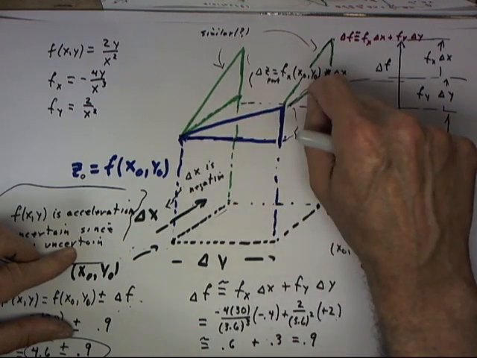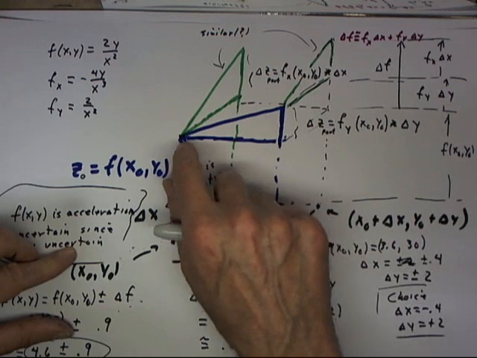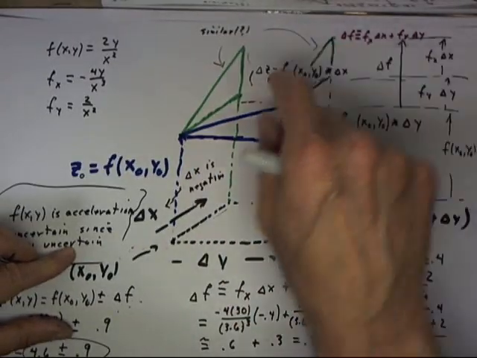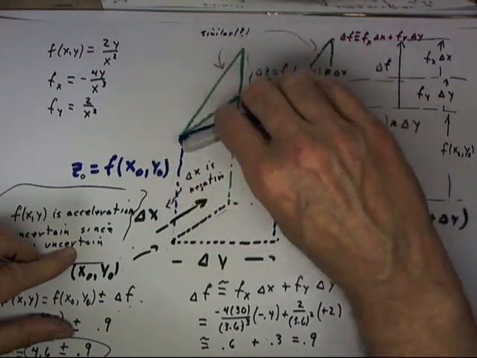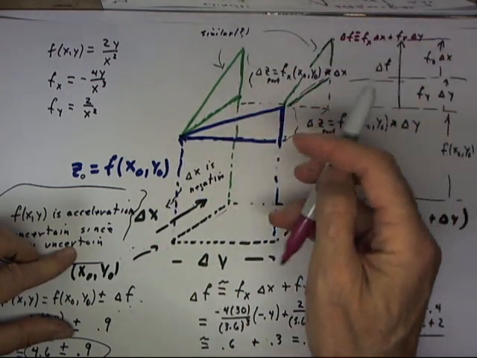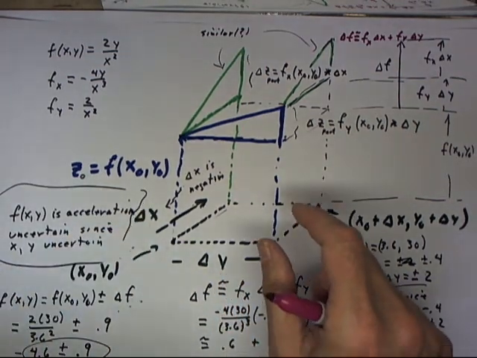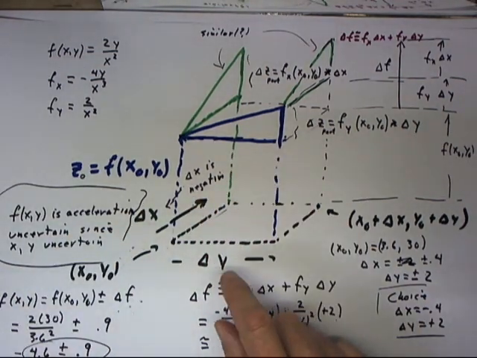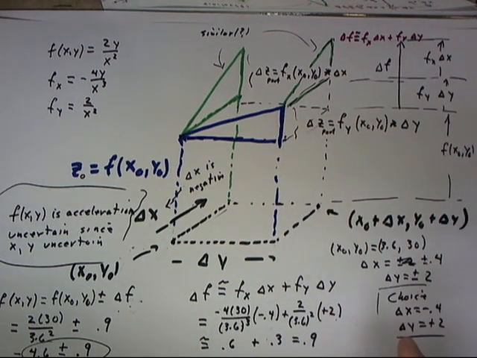The way I've constructed it is, but if we go to the actual value of the function, the slope will very possibly change a bit as we move in the y direction. The slope in the x direction will probably change a little bit, but as long as the delta y and the delta x are small, the change will be slight, and this approximation is going to work.